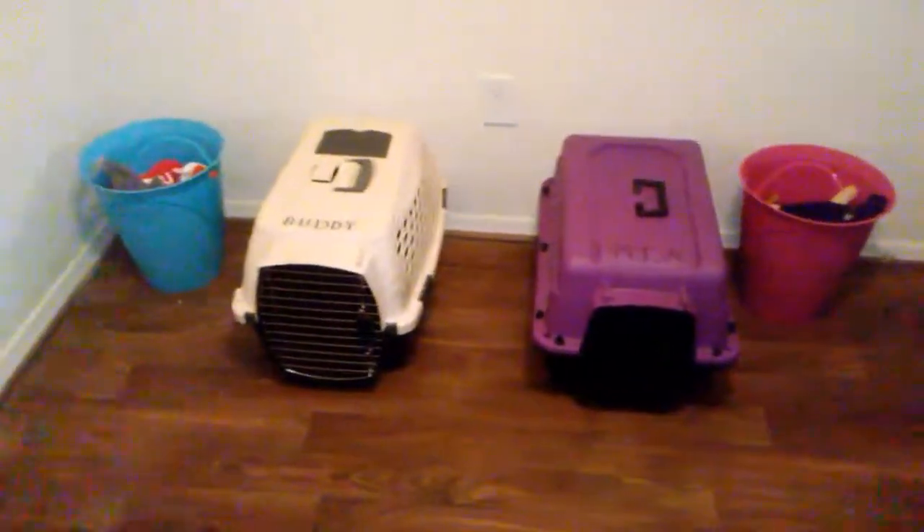Alright guys, let me show you guys the living room first. I still don't have the boxes put up, but this is the finished project for the living room today. I hope you enjoyed this little update to the apartment. I am really happy with the dog's area because that's the one thing I wanted — to have the living room and then their area somewhere. I am thinking about building a little pen area. I've seen them on other channels where they've made their dog pen out of different stuff, and it's something like what I'm wanting.